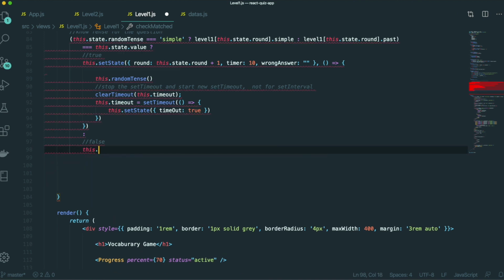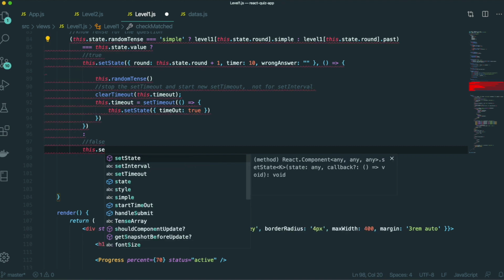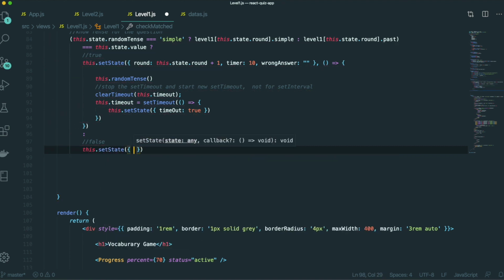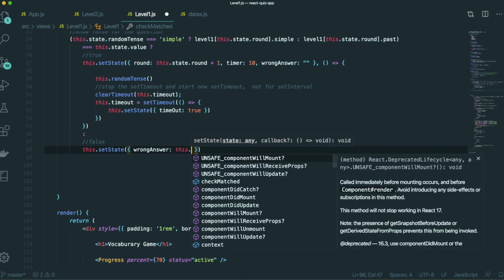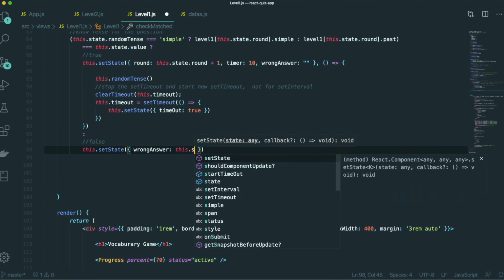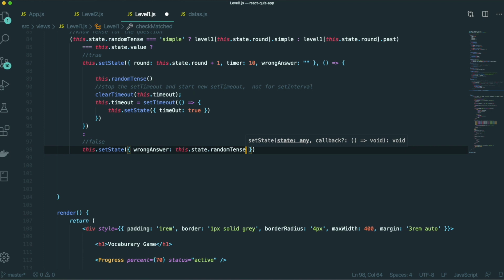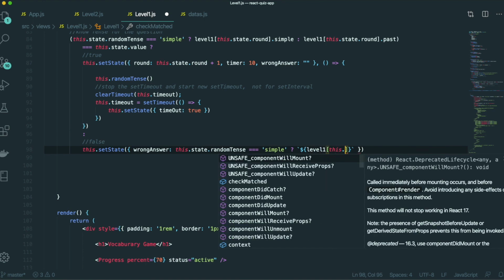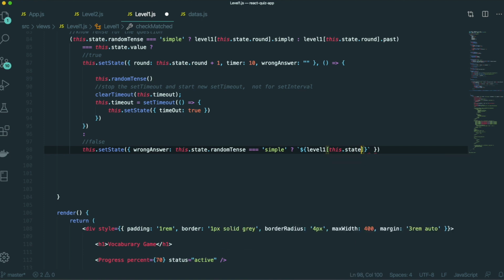To do that, set state, and then inside the wrong answer, we will put the answer we were wrong. So if this state random tense was simple, we put the level 1 and this state and round.